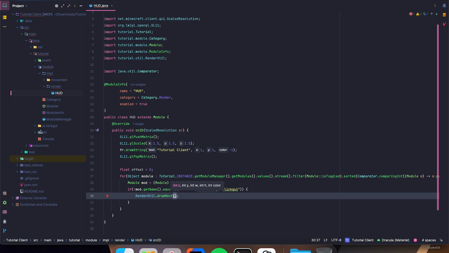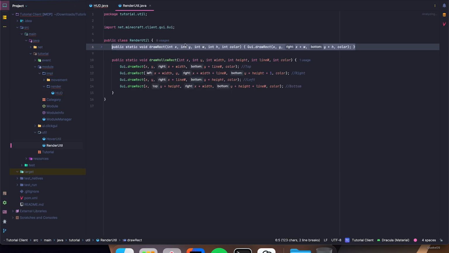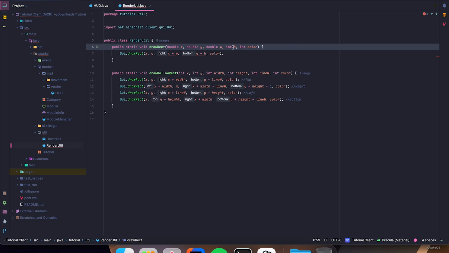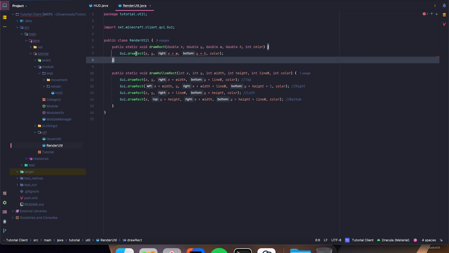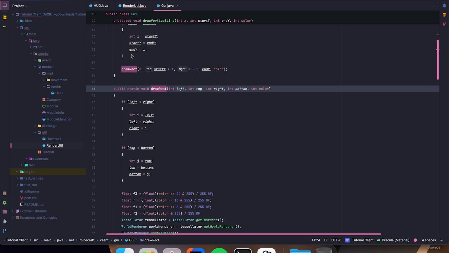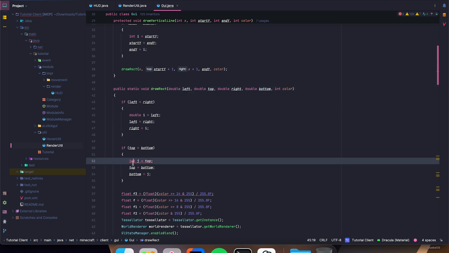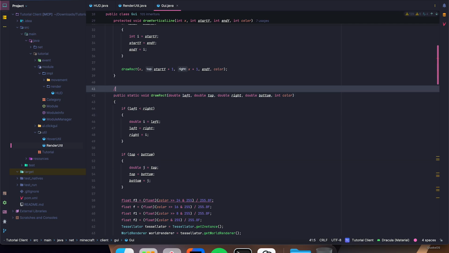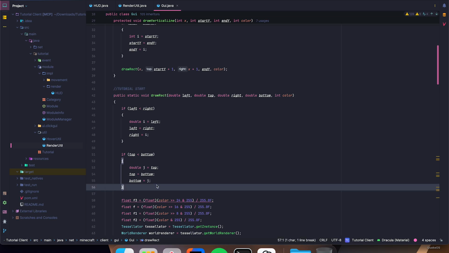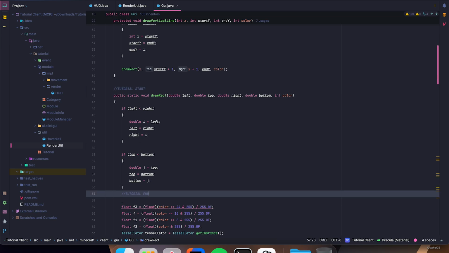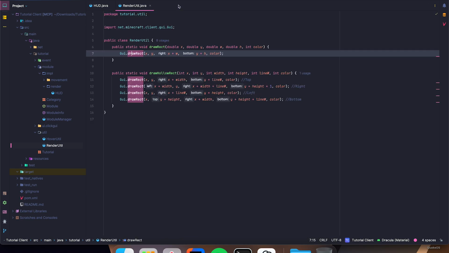We actually need to modify RenderUtil first to accept doubles, so double, double, double, and double, and then we'll go into drawRect from GUI, so GUI.java, change all these to doubles, double i and double j. I'm just going to put in tutorial start and down here tutorial end, so I know where my custom code is.